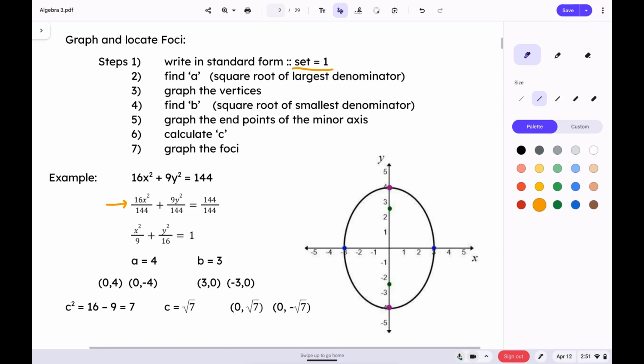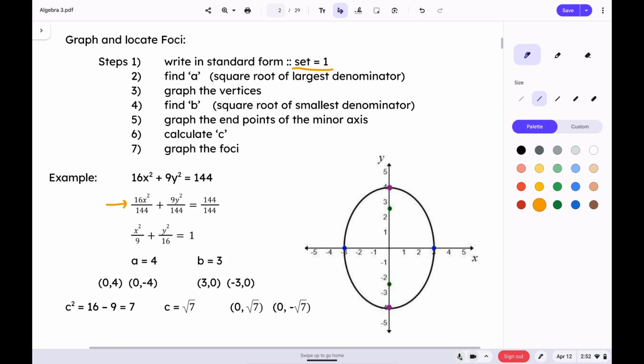Now over on the far right side, when you take 144 divided by 144, you're just going to get 1. But over here on the left, we can't take 16 or 9 and divide by 144 nicely. But we can try to reduce them and still have those fractions involved. So what they did here is they looked to see how could 16 over 144 reduce, and then how could 9 over 144 reduce. If you're not sure, you can always type it into your calculator.